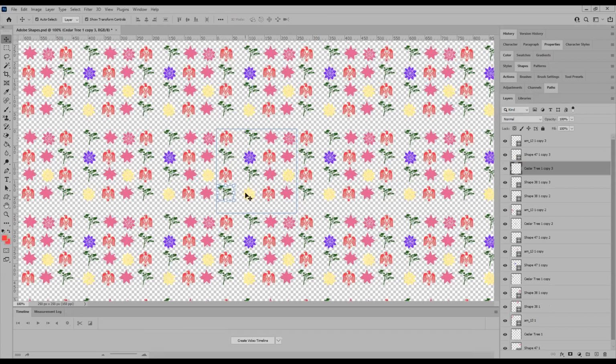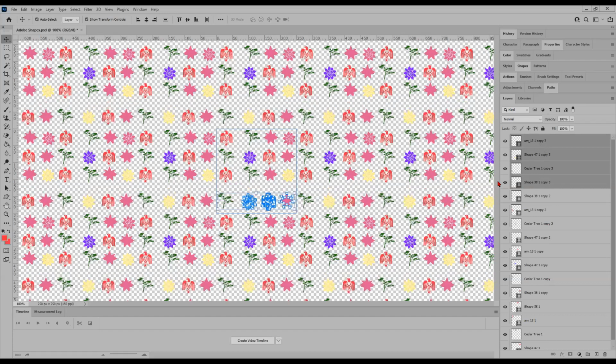So I could select all of these images either here by holding down the Shift key and clicking each one, or I could highlight over here and I can then go in and I can move this down and you'll see how it respaces that way.